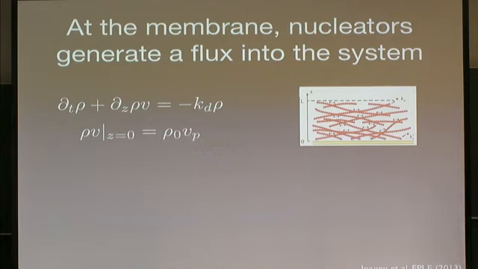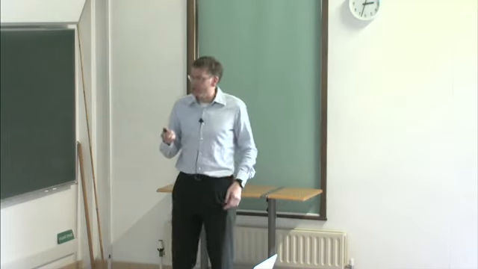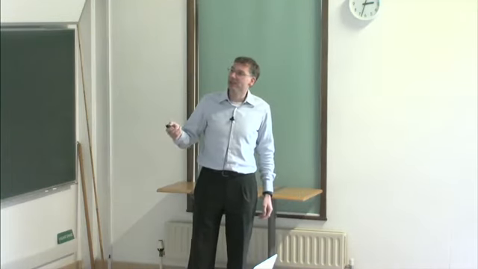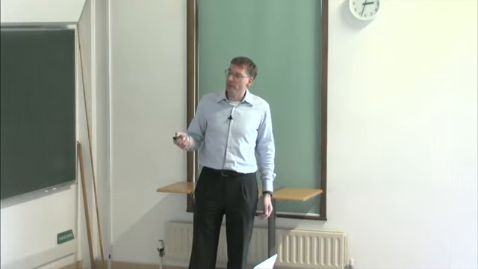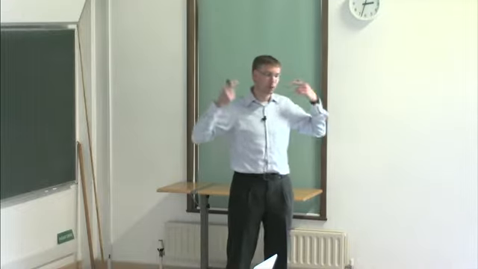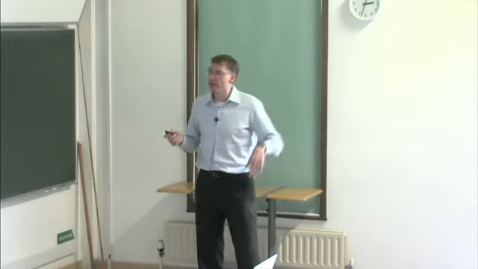Now we still need to consider momentum conservation, that is force balance. The general form I've repeated here, but again we are only in 1D, so we end up with this description here. And now what we still have to determine is pressure. So we have a compressible system, sorry, at least the densities can change. So we have to write something for the pressure. If you think about this two-component description, it would be something like an osmotic pressure, but forget about that.